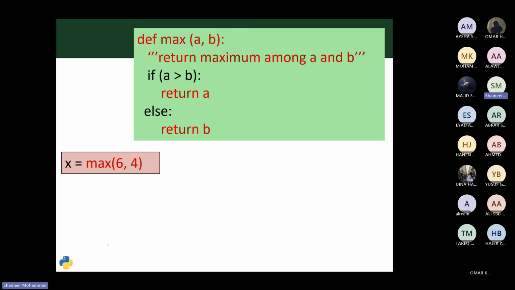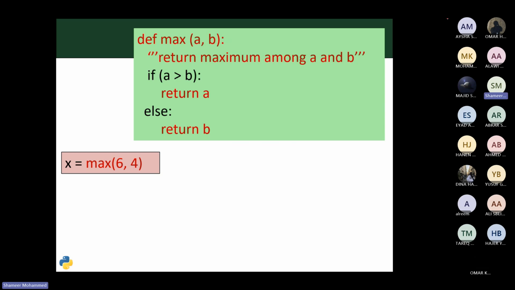What are the values you are passing to this function? From this program, you see and tell me. Please see this slide and tell. 6, 4. These are the values you are passing.